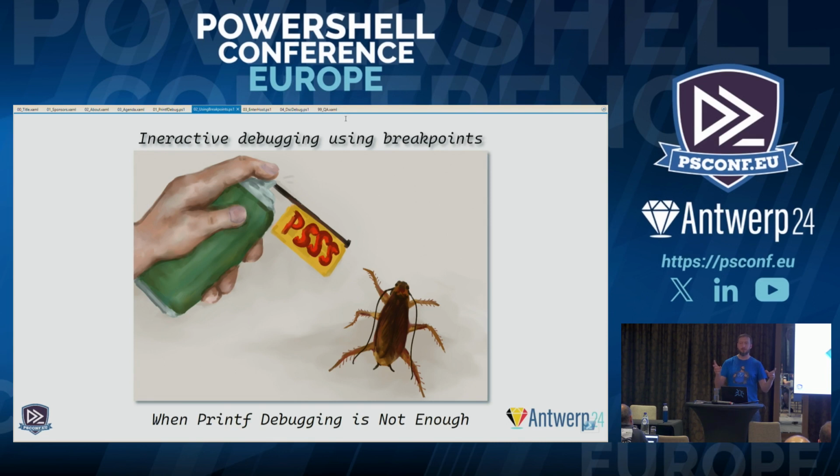You think you find the reason why the thing's broken. You change your code and you want to run it without the debugging, so it doesn't stop on every second line. You can disable all the breakpoints, and then you figure out, okay, it's still not working the way it should, so we can enable them back. So you don't have to add and remove every time. You can also just disable.